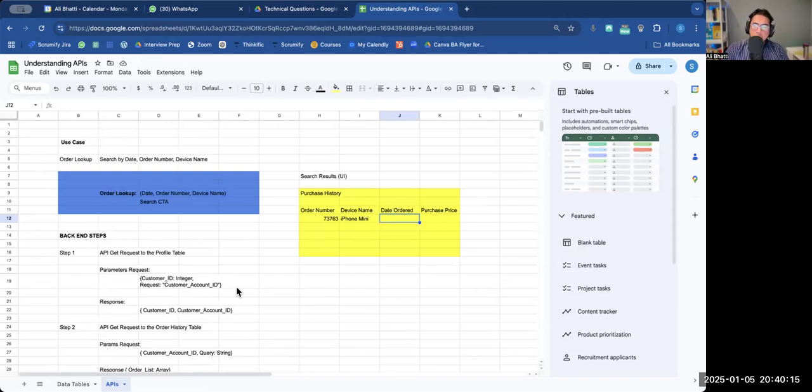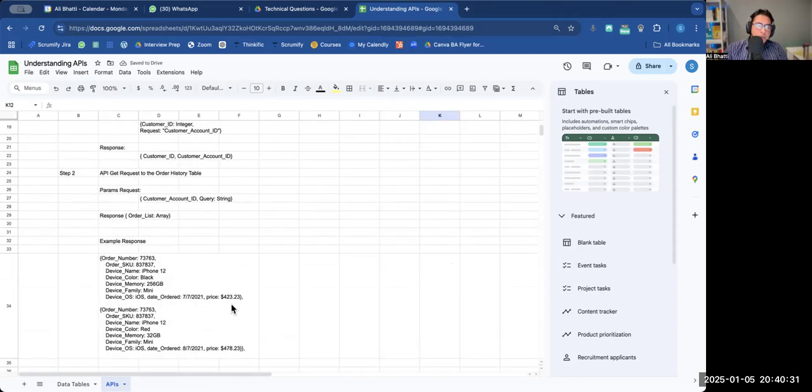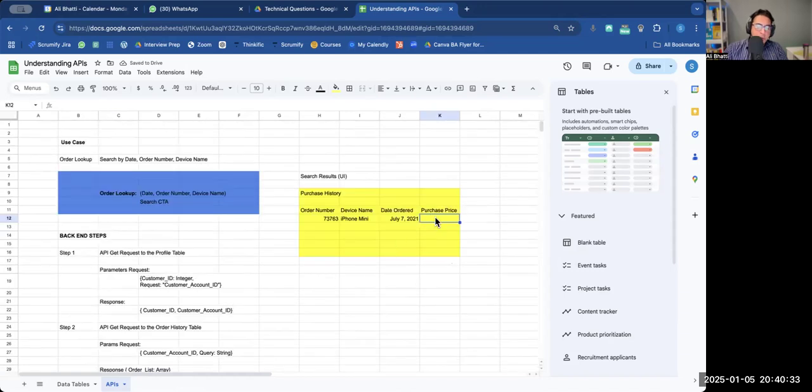Just because it says 7/7/21, does that mean you have to display it that way? You could make it more user friendly, right? It's a UI, there's code that could convert this, so it could be July 7, 2021. Purchase price says 423.23, so maybe that's how it shows, right?